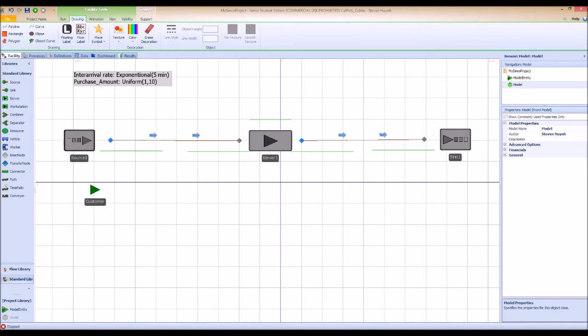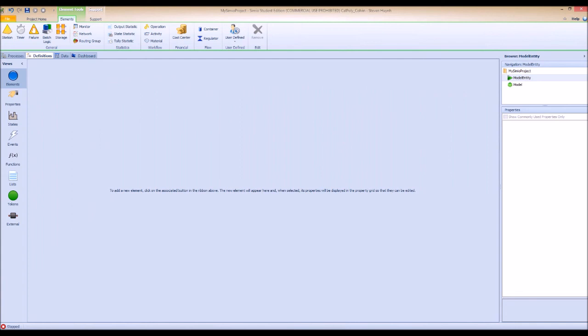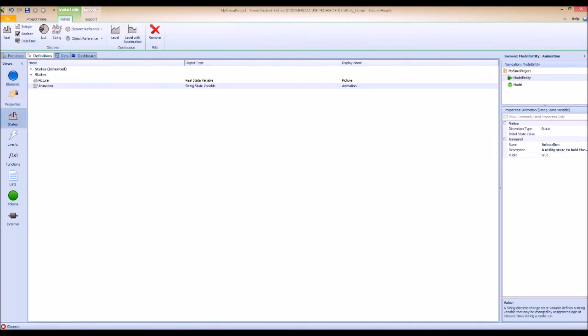So let's do that. As I said before, we are in the model level, and now we need to get into the model entity. So simply click model entity, then definitions, and then states. So this is where we are going to create our model entity state.